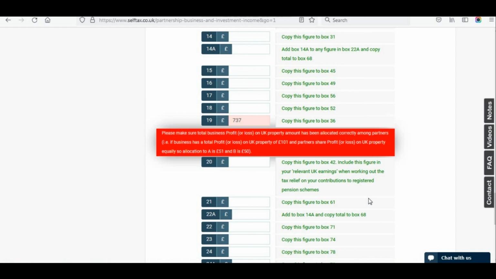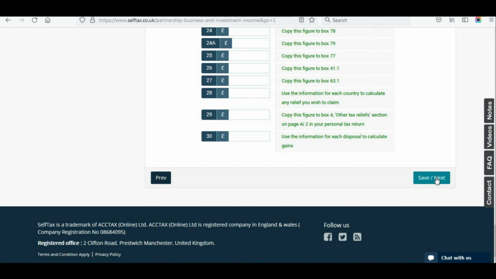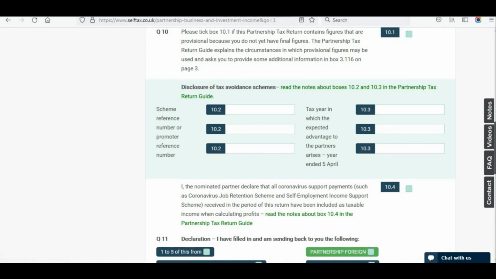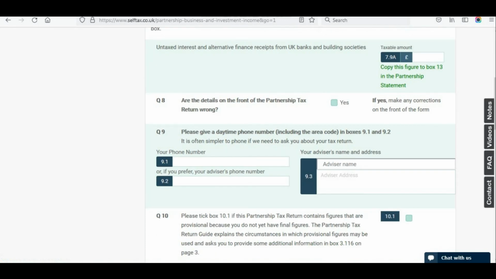After seeing this error, most of you get confused and waste most of the time switching pages, and in the end come to live chat saying your software is not allowing you to go any further. So in order to avoid this issue, please always enter the amount in whole pounds, rounding the figure up for one partner, preferably partner 1. Okay, it will now allow you to go to the next page, fill the relevant boxes, and submit your tax return. This is not such a tricky part, but most of you get stuck here. So I hope this video will help you a lot in completing your partnership SA800 form.